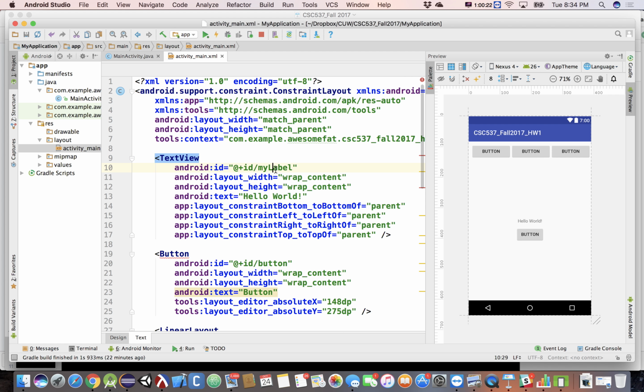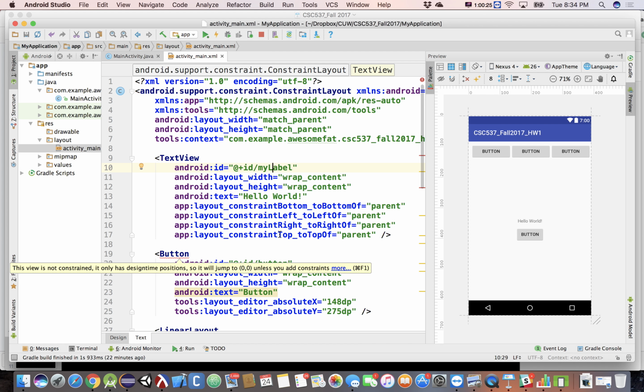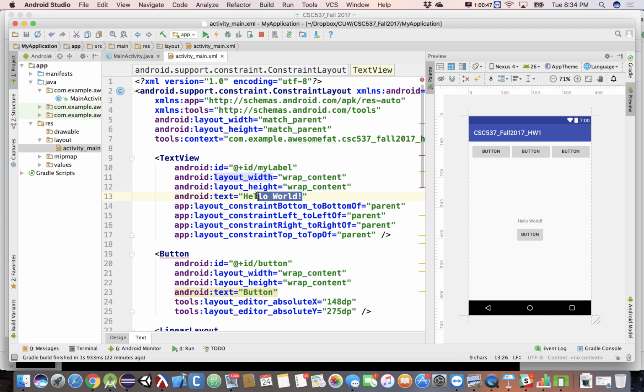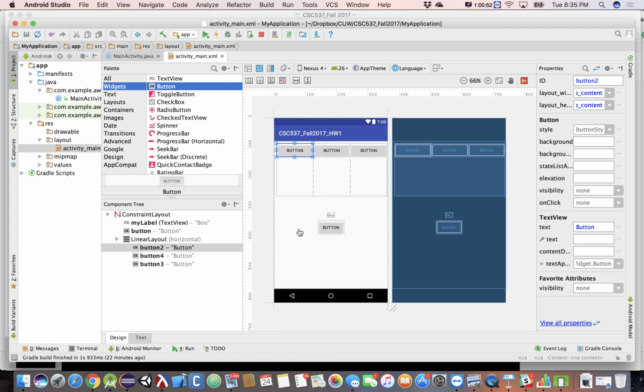Here's our text view called my label. This is the representation of that label. We just dragged it out on the screen, double-clicked on it and said hello world, and named it my label. This is how it's actually represented under the hood using a data representation language. Now we can come in here and manipulate it ourselves. Instead of having it say hello world, we can change this to say boo. Go back to design, and now it says boo. Make sense? This is interpreting our data representation language into a visual representation of it.